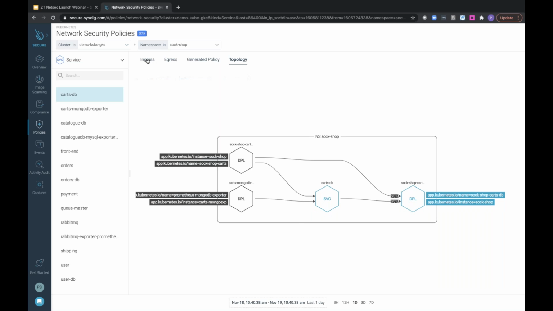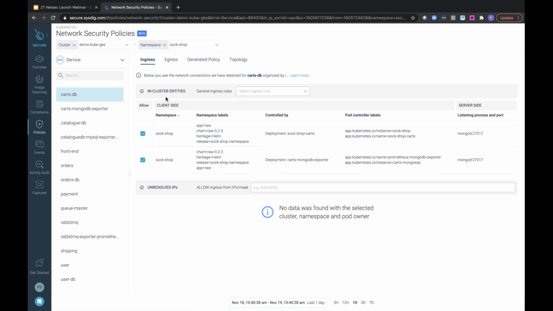And the next step is to say, do I want to whitelist the specific policies and apply the network segmentation? Right now, everything was allowed. So I can actually go into these tabs here and these tables and then apply the least privilege here, where I can start and say, block all ingress. Maybe this is a specific service that needs to be blocked off, so you can block all ingress, or allow all ingress inside a namespace, or I can whitelist and just select the specific namespace and pod that needs to be talking for the specific service. So I've allowed this, and then I can also allow specific CIDRs and IPs here.